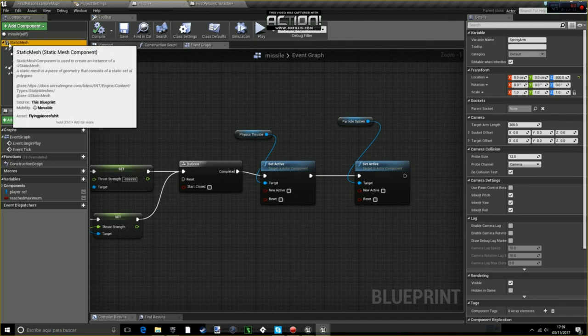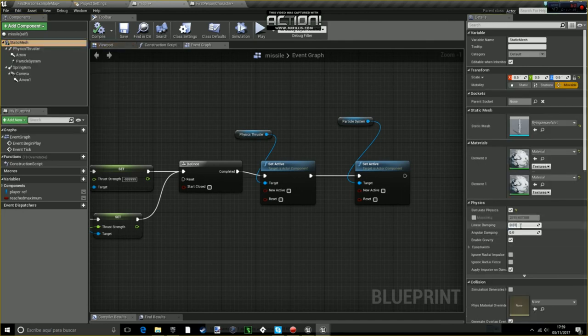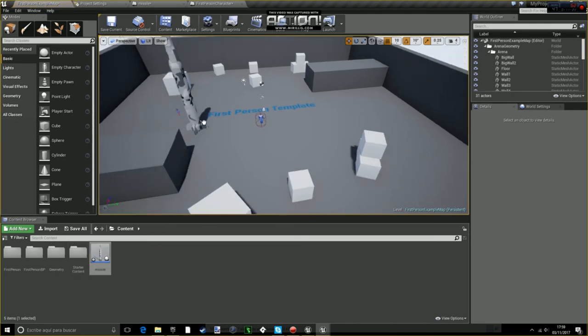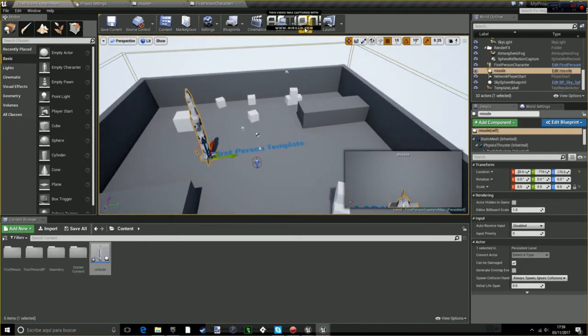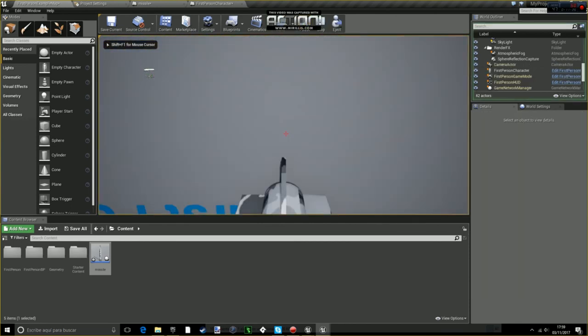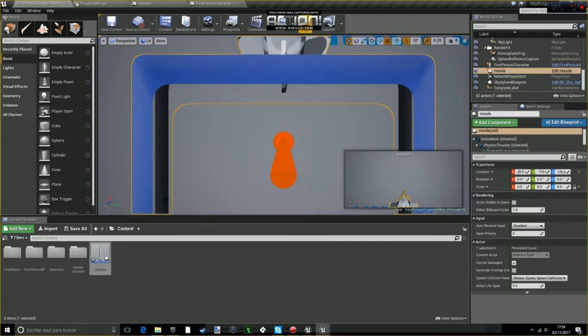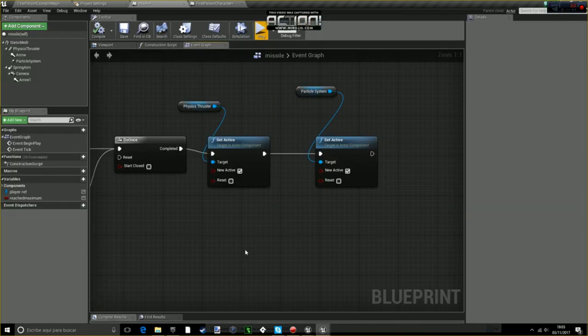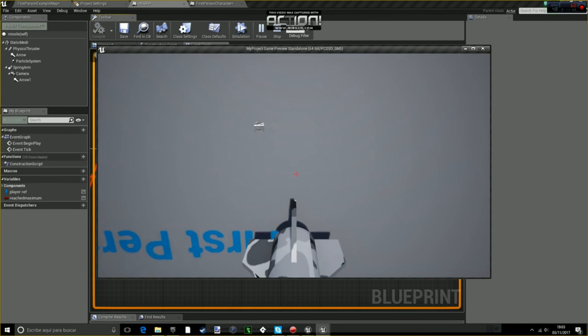Okay, so actually we need to add some linear damping. So we want 0.2, that should be just a rough guess. And we want to add the missile into our scene. So let's press play. And let's press Q. And as you can see, it changed camera. And it's not going up, so I'm going to check what's wrong. So give me a minute, please. So I just found out what the problem is, and it's that we need to check this and this as well, as I forgot, sorry about that. So let's press play, and if we press Q, the missile will launch.